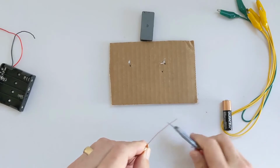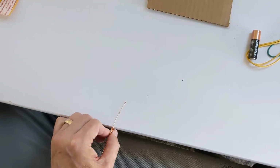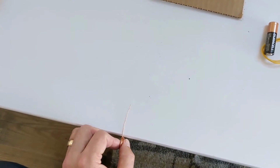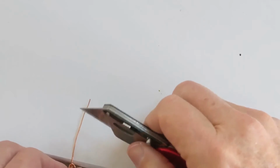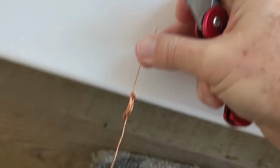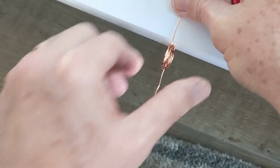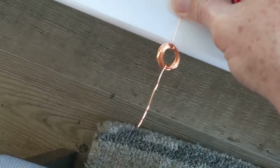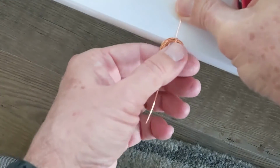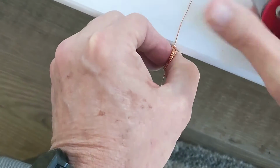So we're going to take this wire, and I'm going to go over to the edge of my table, back up here a little bit, and maybe zoom in so you can see exactly what I'm doing. So I'm going to take, in this case, a razor blade. Now when you do this, make sure that you're holding the rotor vertically. So when you put it against the table to scrape off the insulation, make sure that rotor is vertical, not horizontal like that. If you do it that way, you'll remove the wrong side of the insulation, and then the motor won't work right. So turn the motor so that it's vertical compared to the table.